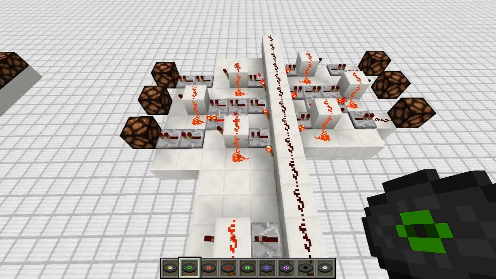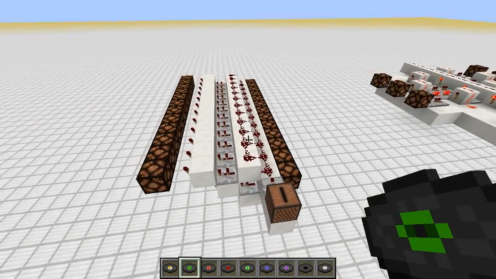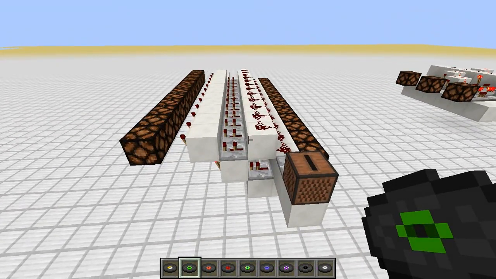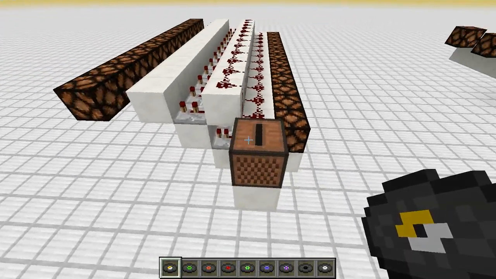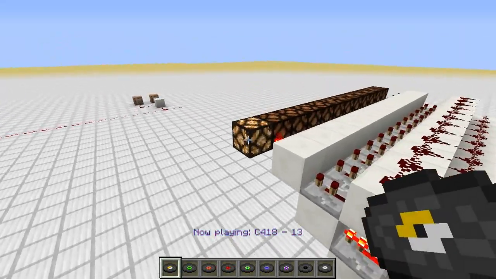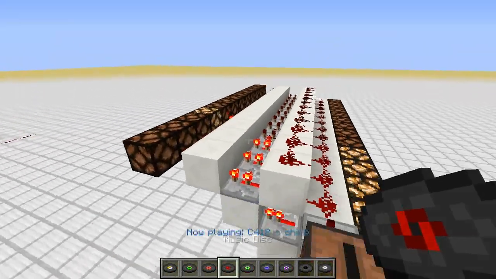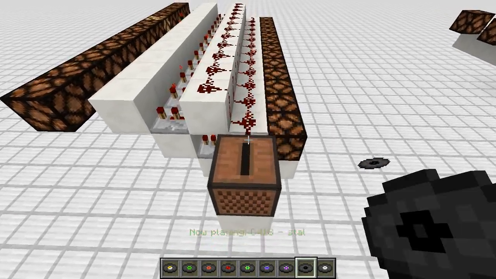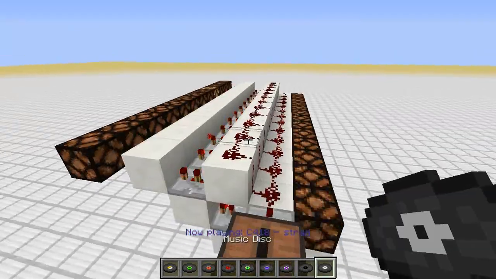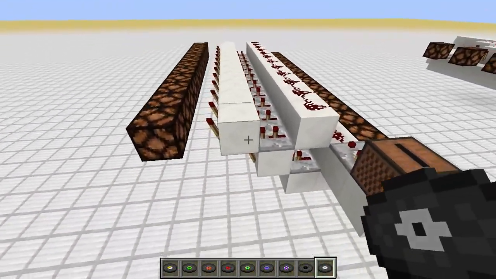Knowing this, Grave went back to the drawing board and created this version 2.0 of his output array using music disks. So if we put in a certain music disc, let's say we're going to use the signal strength of 1, it'll give us an output at 1. If we use 4, it'll give us an output at 4. If we use 8, we'll get a signal at 8 and 9. So each of these works individually and they don't interfere with each other.